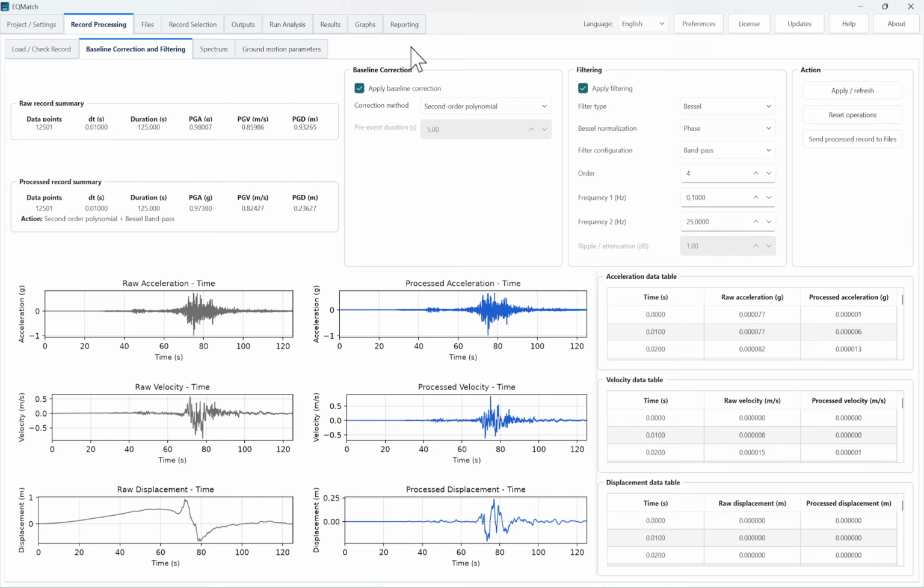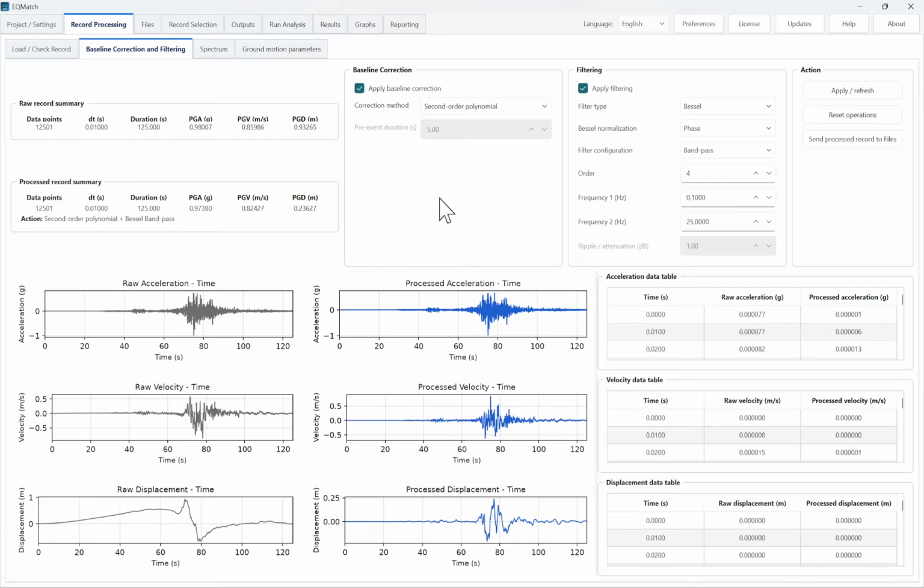Therefore, baseline correction and filtering are important steps for making raw acceleration records more reliable before response spectrum calculation, scaling, spectral matching, or time history analysis.